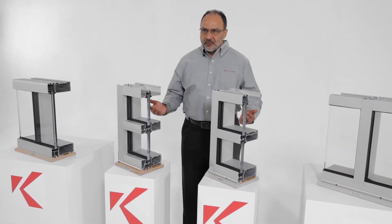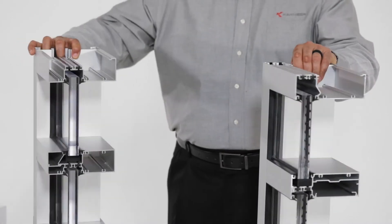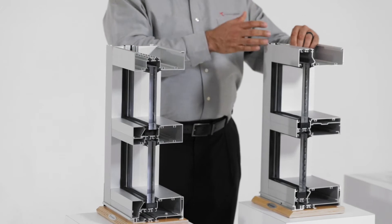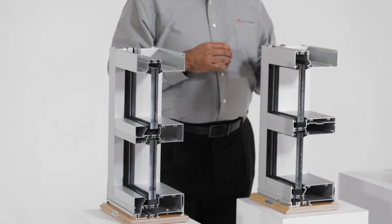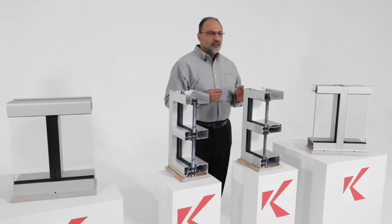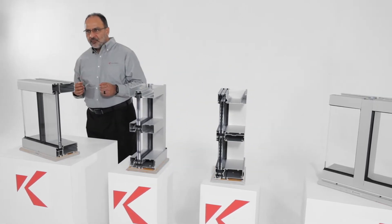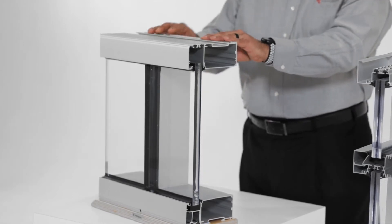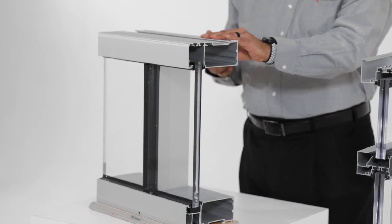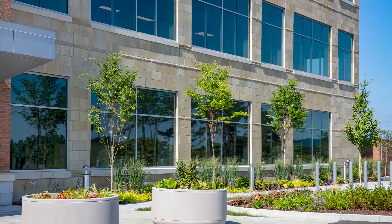The increasing cost of construction is driving architects to value engineer their projects. For this reason, architects opt to specify a cost-effective solution that provides the same aesthetic look of a curtain wall at the price of a storefront. We have enhanced our TriFab VersaGlaze 601 storefront system with a front plane option, providing architects with a storefront product in which the glass is installed to the front plane of the system. This gives a clean look similar in aesthetics to a curtain wall. The TriFab VG601 front plane is offered with the option to provide structural silicone glazed vertical mullions, thus enhancing the aesthetics of the facade in ribbon windows. The SSG vertical mullions allow architects to achieve a clean, all-glass exterior look that enhances the facade of their buildings.